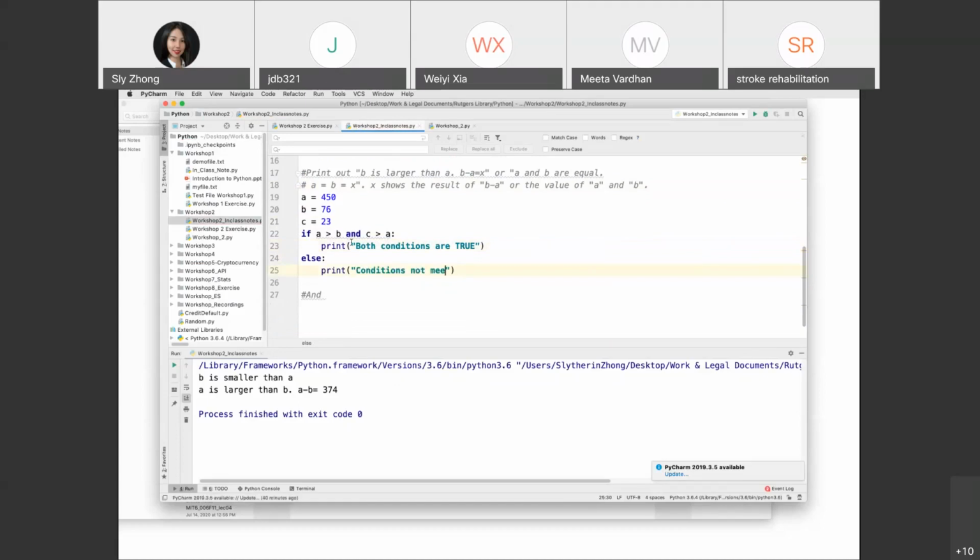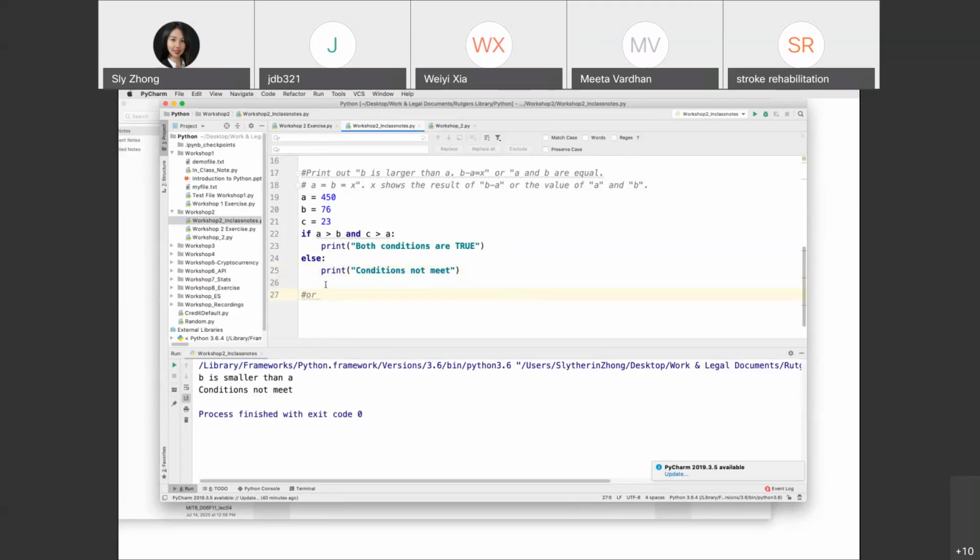We ask this function to meet both conditions, otherwise print conditions not met. Let's run and see the result. We see that the variables we have right now do not meet both conditions, that A is larger than B and C is larger than A. And we have a condition statement called or, which is another logical operator used to combine conditional statements.